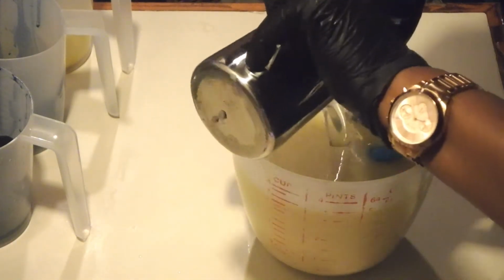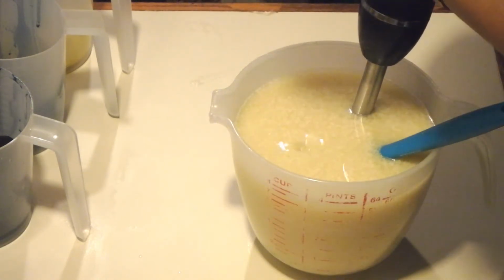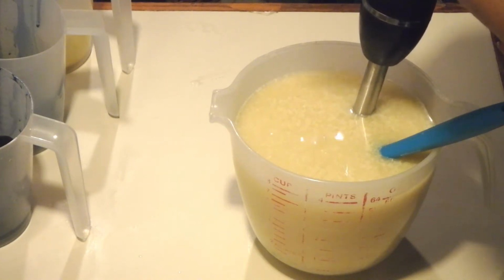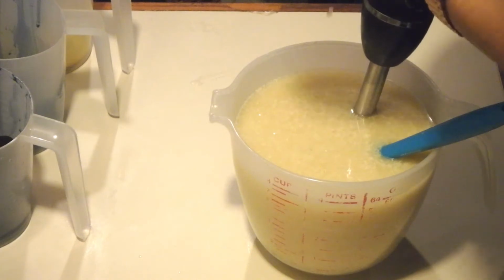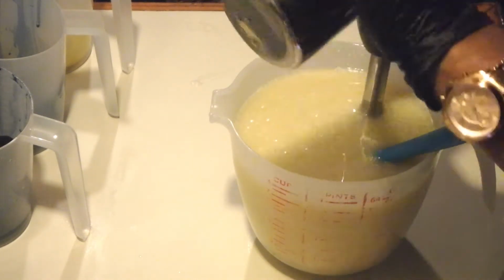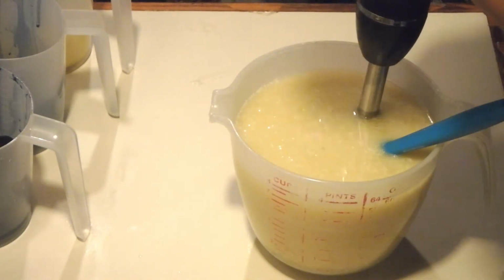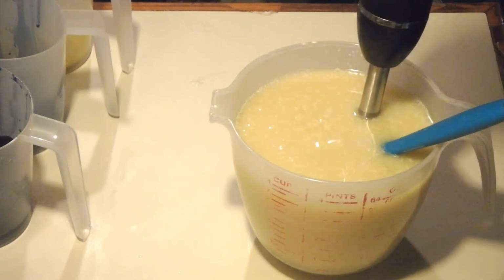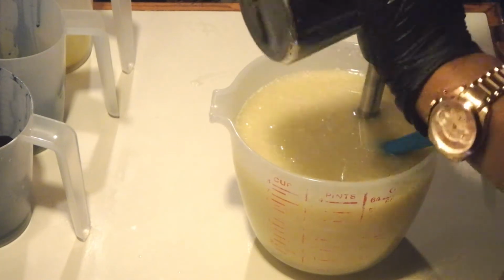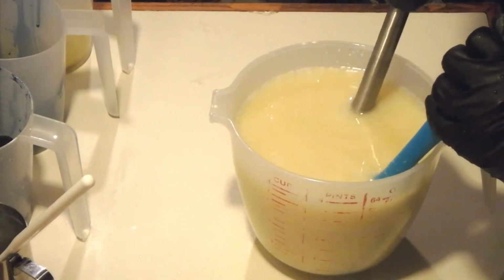The coconut milk I used today is different than what I normally use, because I ran out of the canned coconut milk, so I used some that my children have been drinking. It's a fresh bottle, just in case everybody was wondering. I opened it up and used a little bit of that in the soap this time. I know it has sugar in it, so there's a possibility it may cause my soap to accelerate a little bit, but we'll see how that works out.